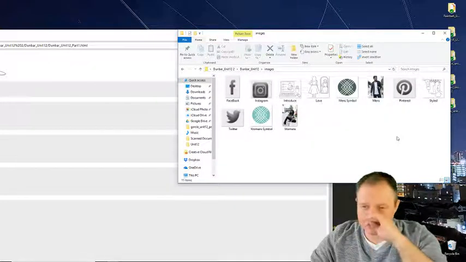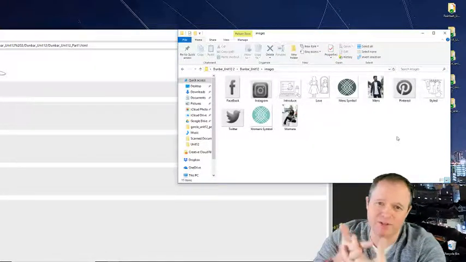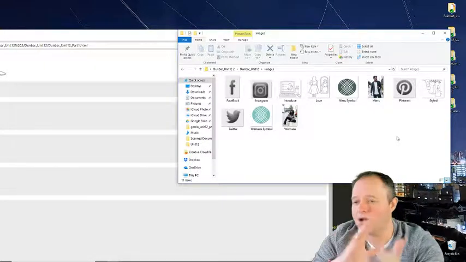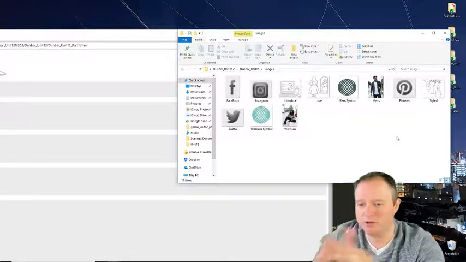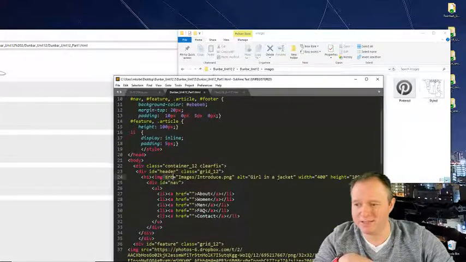It looks like you only have a select few of your images, and the rest you had in a Dropbox folder that was outside of your folder. You want to bring all the images, put them inside the image directory, and when you link them using the source attribute, you want to do it nice and clean. Look how short that is.